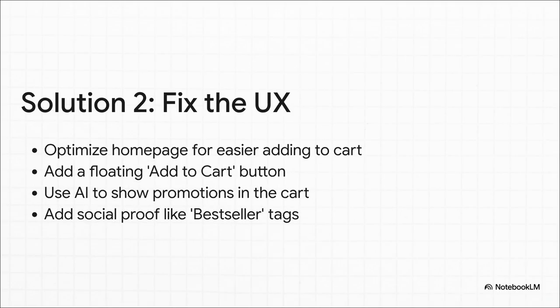And part 2 was a direct attack on those user interface problems. Redesign the homepage to make shopping intuitive again. Add an add to cart button that's always visible so people don't get lost. Streamline the whole checkout process and use little cues like bestseller tags to make decisions easier. In other words, patch that leaky funnel.